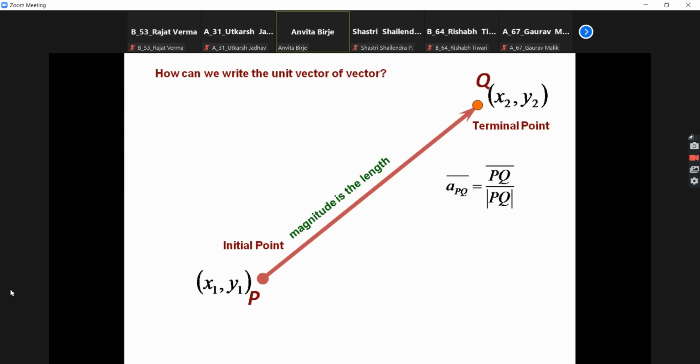अभी ये जो magnitude हो गया और वेक्टर कैसे लिखने का ये भी हो गया. Okay. Now we will write down the unit vector. How to calculate the unit vector? Unit vector means ये जो PQ bar vector आ गया ना, इसका unit vector कैसे निकालते हैं? So unit vector is always written with letter A. सो आपको दिख रहा है A bar, यूनिट वेक्टर कौन से वेक्टर का निकाल रहे हैं हम लोग, PQ, इसलिए A लिखा है और उसको suffix में PQ लिखा है. So A PQ bar is a unit vector.